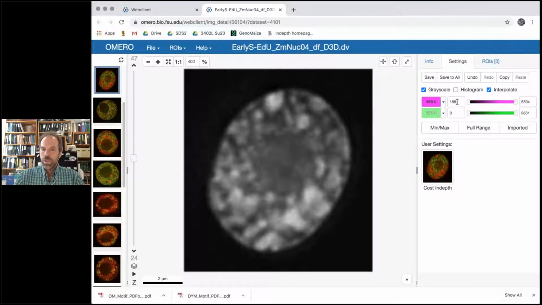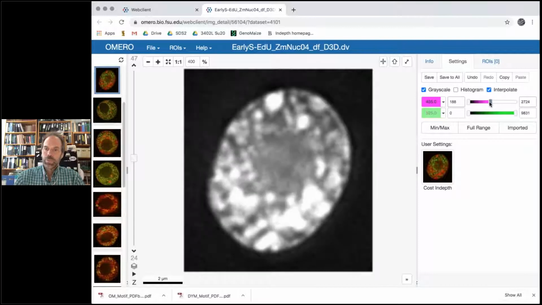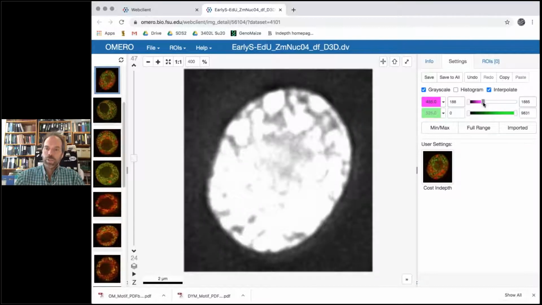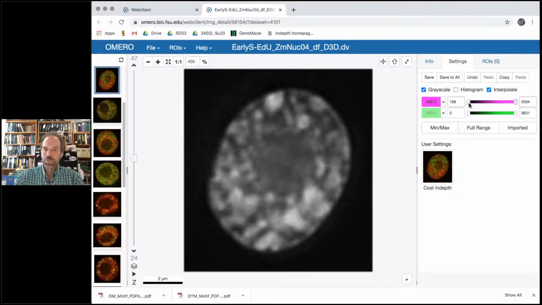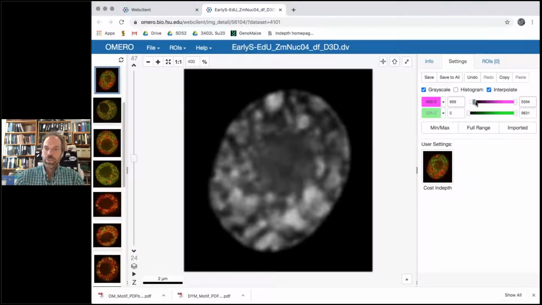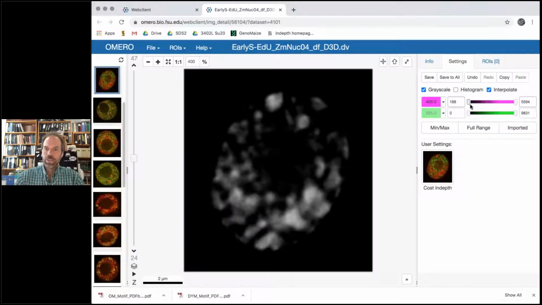So to the right of that particular image wavelength is a pair of numbers which reflect the minimum and the maximum for the scaling. And there's a scale bar here that you can slide left and right. So as I move this scale bar from right to left, what it's doing is setting the maximum intensity to this number on the right. So that's not really the way you want to see it, but you can adjust this and play with these controls until you get it the way you like it. This is just linear scaling.